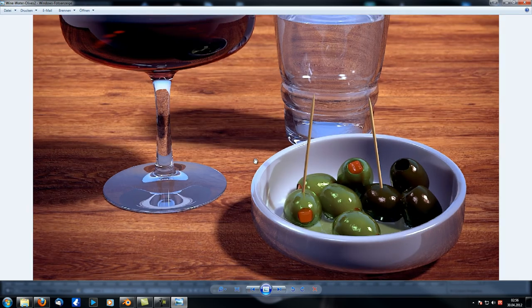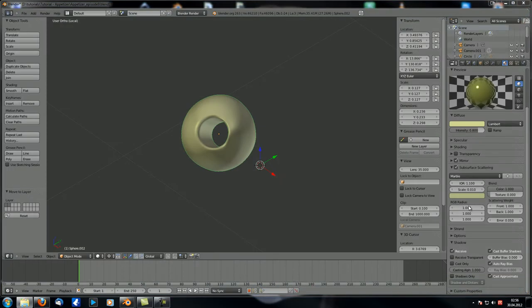And that is, at least I believe so, because in my original file, I set the red radius to be bigger than the other radiuses. And that is important because you can sometimes notice the slightly reddish touch on olives if you have a shadow. It's kind of hard to explain, but just set that to about 3.6.